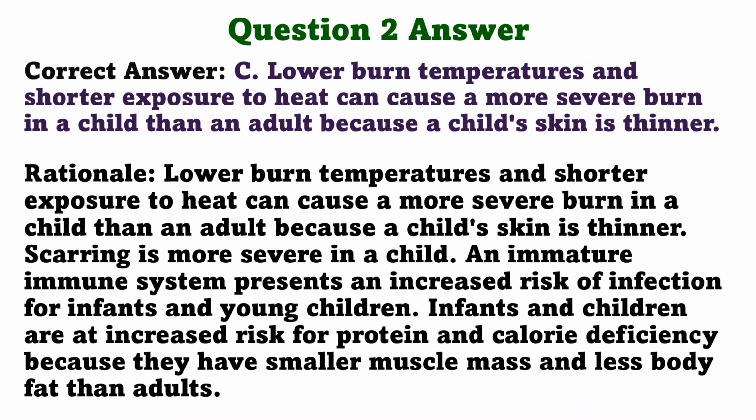The correct answer is C. Lower burn temperatures and shorter exposure to heat can cause a more severe burn in a child than an adult because a child's skin is thinner. Rationale: lower burn temperatures and shorter exposure to heat can cause a more severe burn in a child than an adult because a child's skin is thinner.